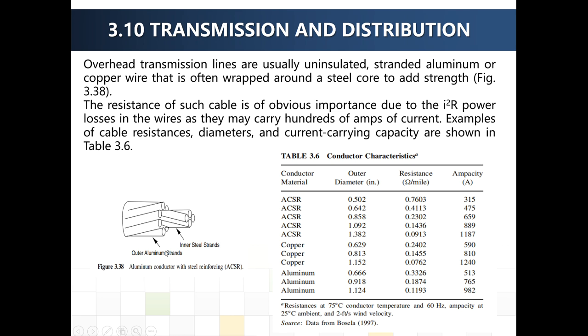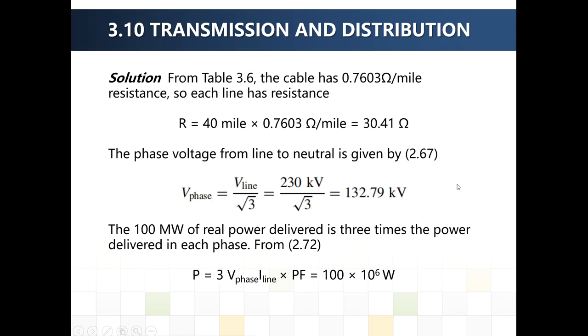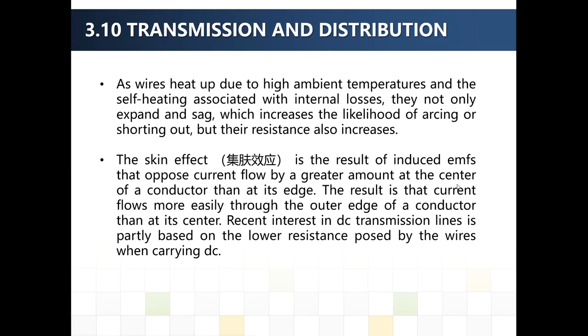This means the resistance of the transmission line has an effect on its own temperature, and the ambient temperature also affects the capacity of the transmission line. So when the temperature increases, the transmission wire and distribution wire will expand. Therefore, it will cause sag and increase the arcing.